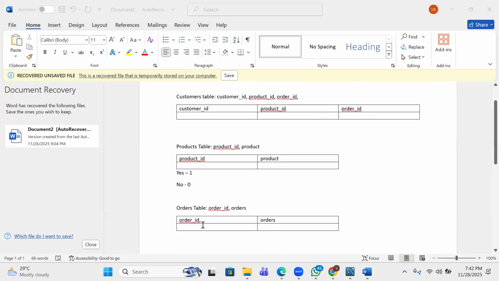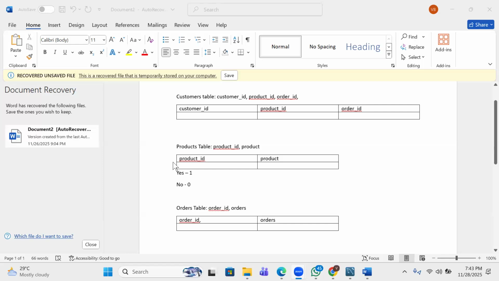So yes, there's a relationship because you can see you have order ID, you also have order ID, right? Now, before we came here, I was talking about foreign keys. Based on this, I noticed that for this product table, the primary key is product ID, right? For this orders table, the primary key is order ID. So if I'm going to give it a name here, customer ID is the primary key. Now, because I already have this product ID, which exists in a table as the primary key of another table, in this case I'm going to call it a foreign key.